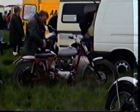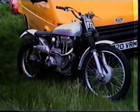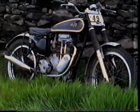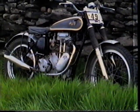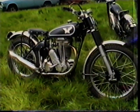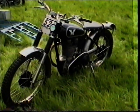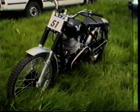June 1995. We are behind the Flappy Tin on the Halifax Keighley Road for the start of the West Riding Trail. There's Peter Baldwin with his Triumph Twin outfit. It's an AJS, it belongs to N. L. Morris from Denby. Earl Gaushall's rigid AJS comes from Louth in Lincolnshire. That's Harry Clayton's Matchless. It's going to be ridden by Paul Jackson today. Martin Adams, 500 rigid Matchless.